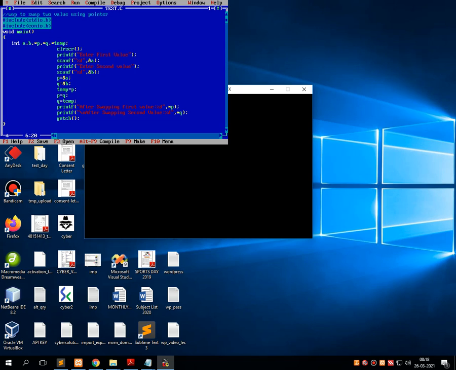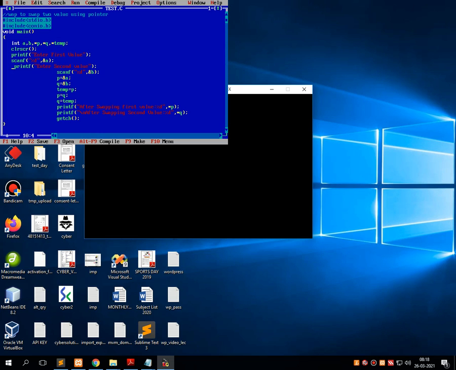And shortly I will tell you what is the purpose of pointer temp. Then the next line of statement is our basic function called clrscr here. Then there is a message, enter your first value. First value is read and stored inside the variable called a using this scanf statement.